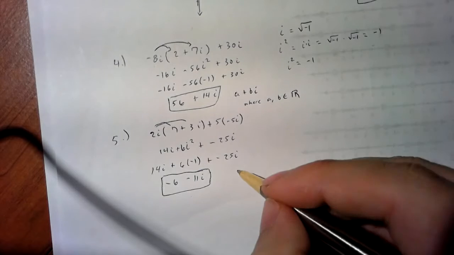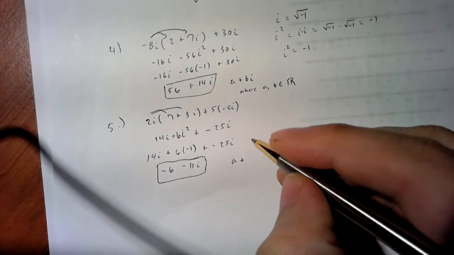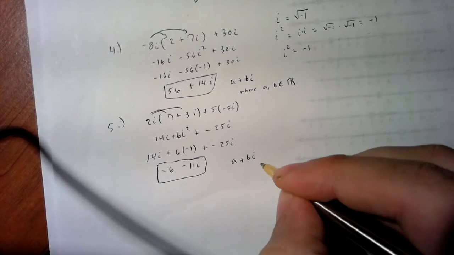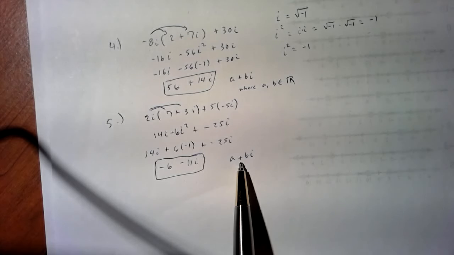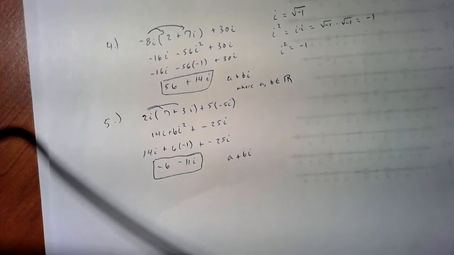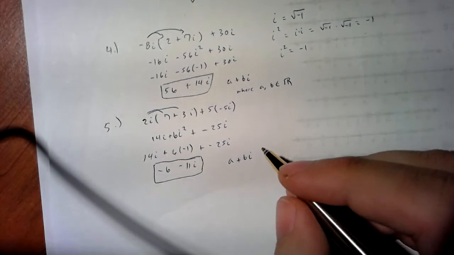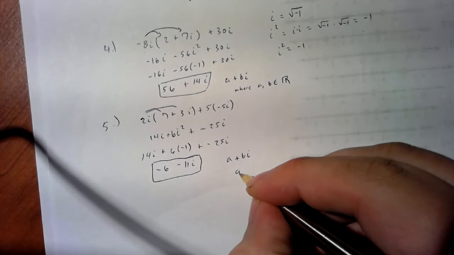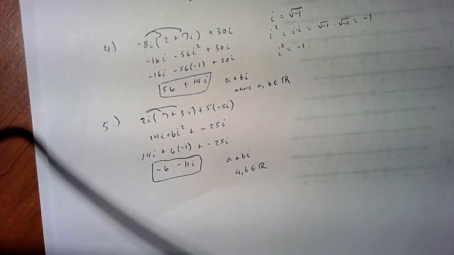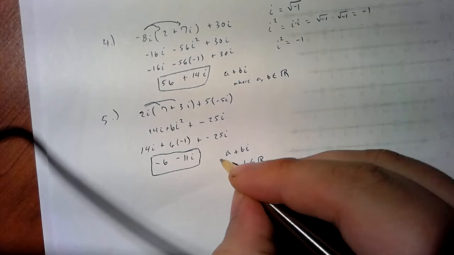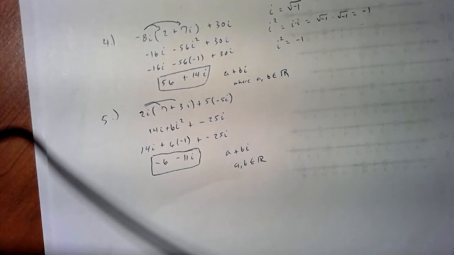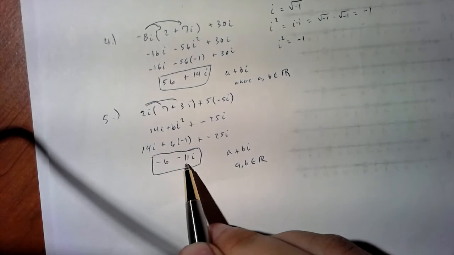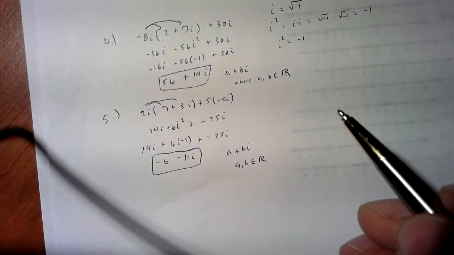Now remember when I had mentioned that complex numbers are of the form a plus bi? You might be looking at that and thinking it looks kind of strange. You might be looking at this and say, where's the plus sign? If there's no plus sign, does that mean it's not in standard form? No, that would be incorrect. And let's talk about why. Because a and b can be any real numbers. So that's important. Our a in this expression is negative 6. Negative 6 indeed is a real number, so it meets the criteria. And then the coefficient of our i is negative 11.